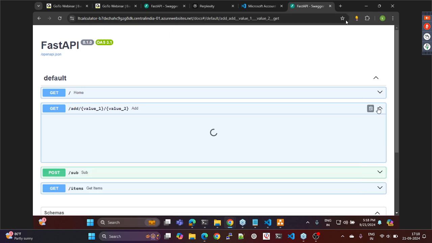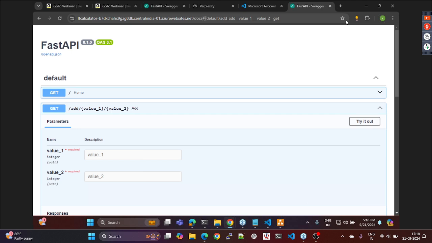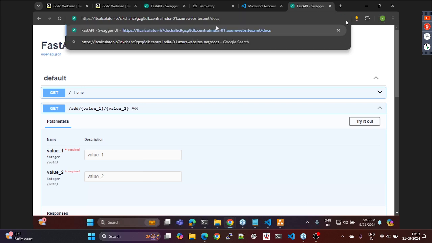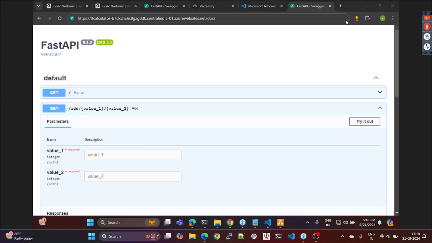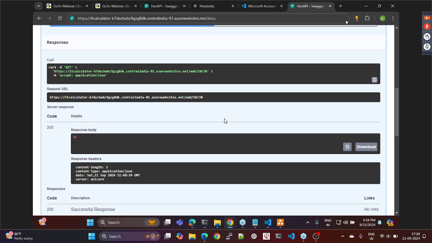Yeah, I have deployed FastAPI. Now anyone who wants to access this application, you can give it a try. I'm just sharing this. You go over here, try it out. This is not a very fancy API, but that's okay. 10, 20, execute. Yeah, we got 30. And this code is not running locally on my machine. I've shared the URL. Any one of you can access it, and it is globally available.